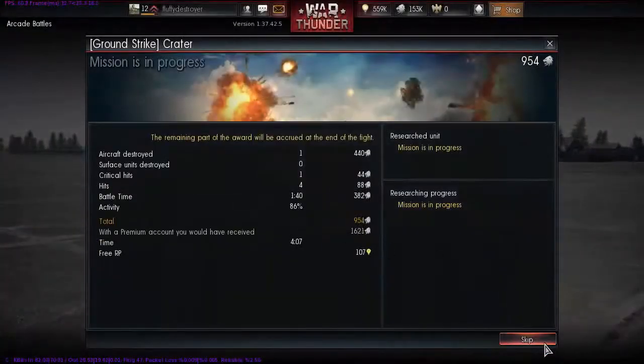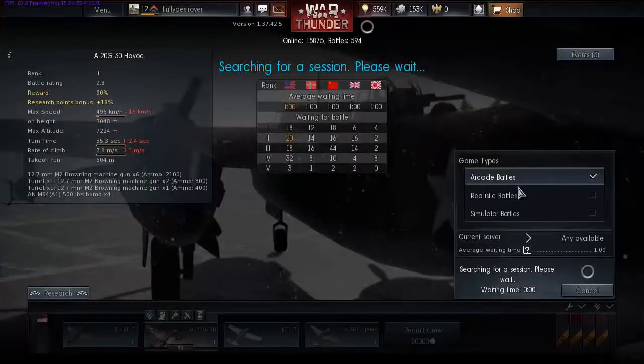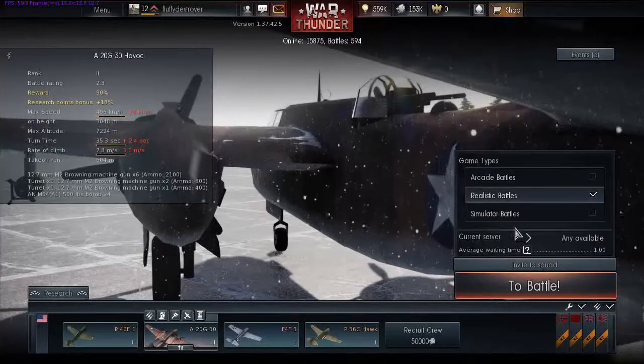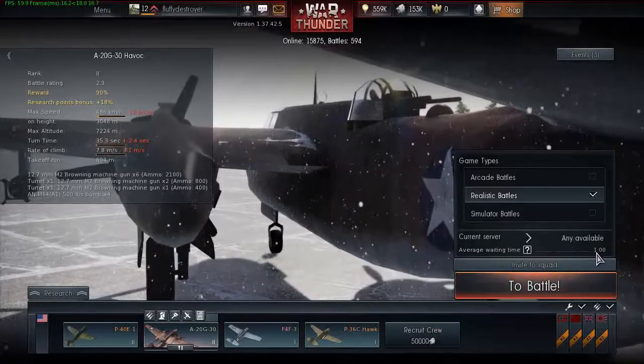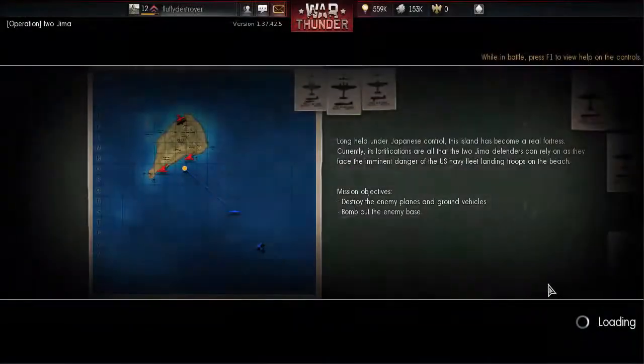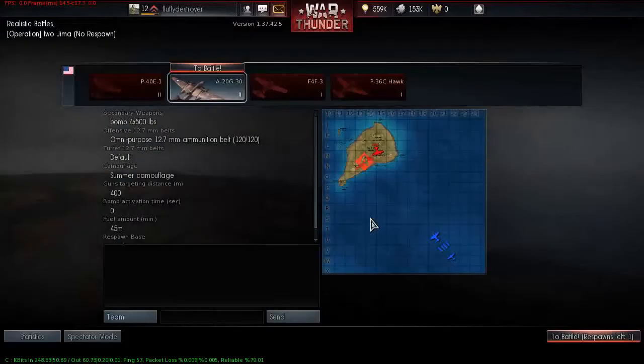But still morally wrong. Alright, so I'm just going to look for a realistic battle and be back, because sometimes it can take a lot of time here. It says 1 minute, but that's bullshit. Alright, we're back in realistic battle. But that was really quick. Under 1 minute, actually. Same thing, same objectives. And I did choose the A20G, so I'm stuck with it.